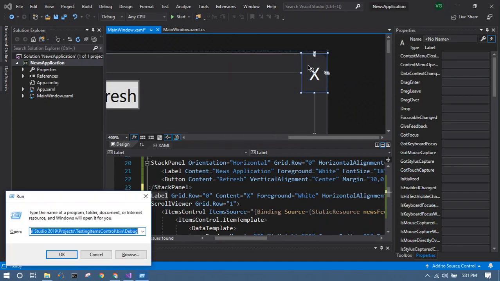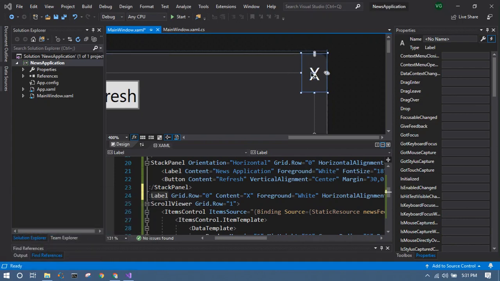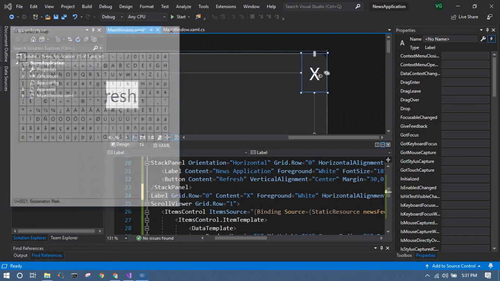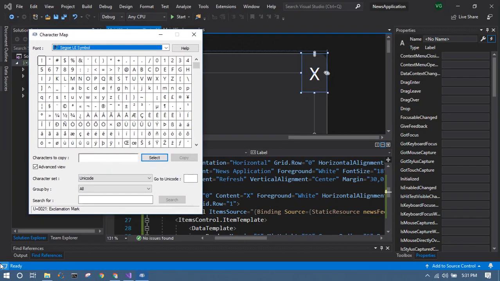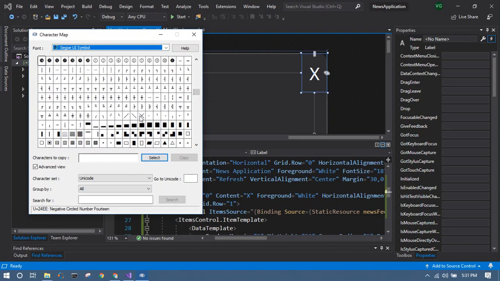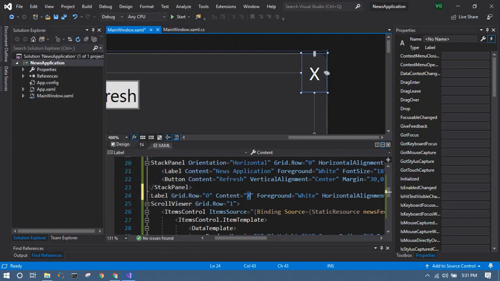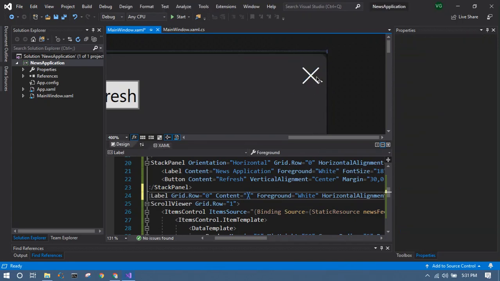If you want things as a, this is slightly not the proper way. So you open character map in Run, and from this font you get the character, copy it, paste it, and you get a proper close option.